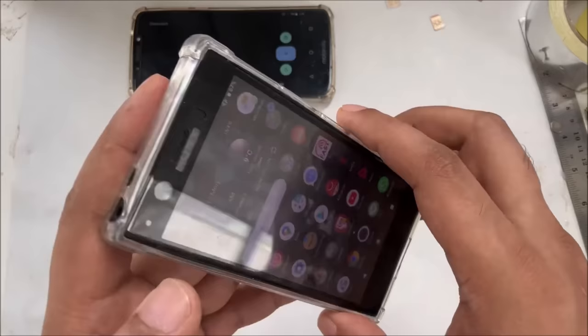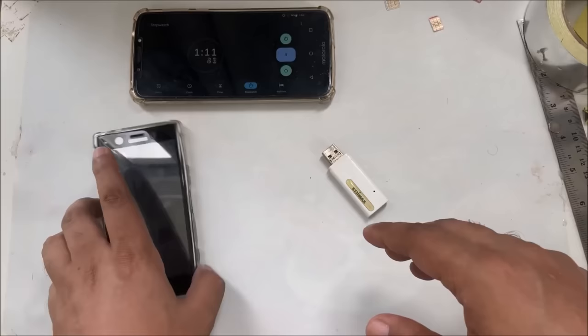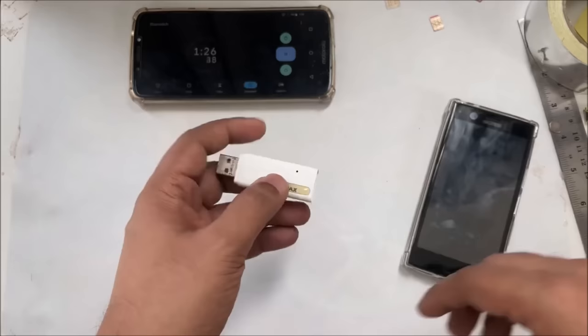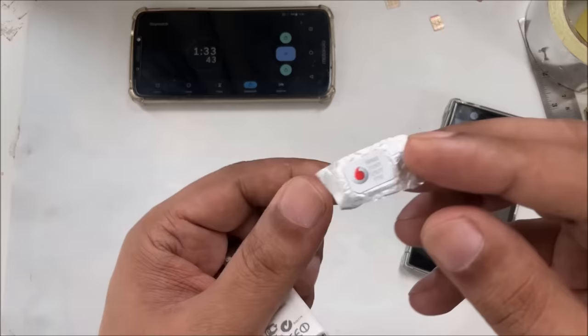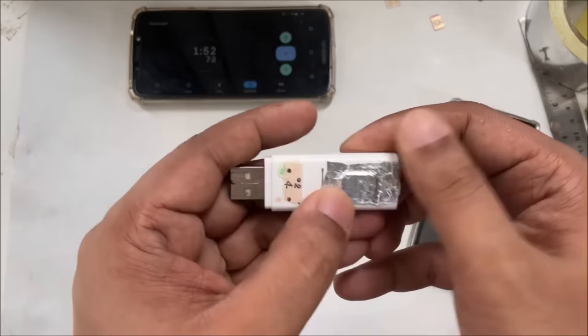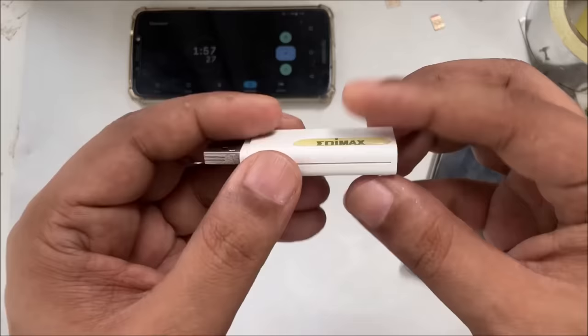So the phone, we can put it here on the side. I don't want to put it on another side, it should be here. Okay, the stopwatch is here, running in front of you. So now what we're going to do with this USB modem: take the SIM card. This is a Vodafone SIM card, and I'm going to place the SIM on the back side, near the WPS password, exactly in the middle, with the aluminium foil tape I use most of the time.